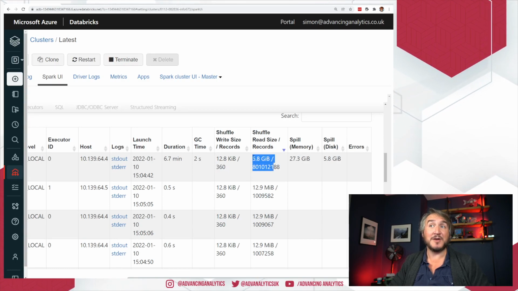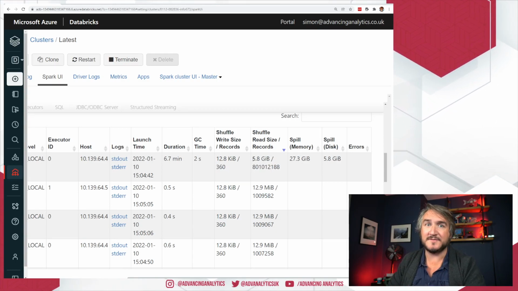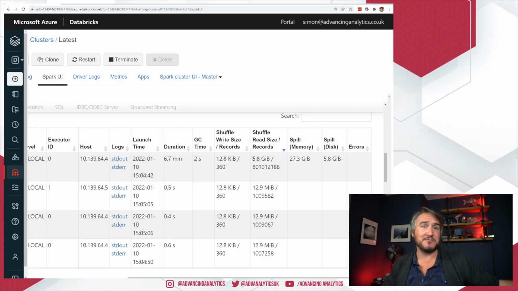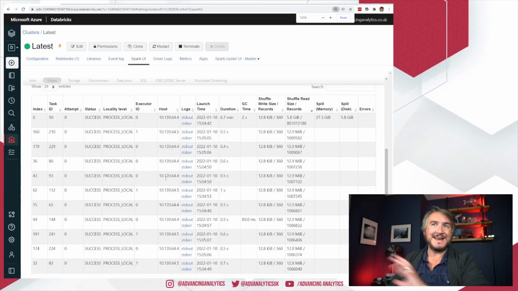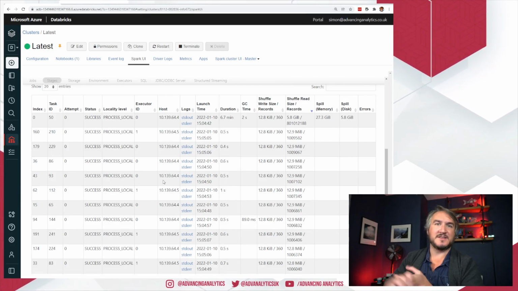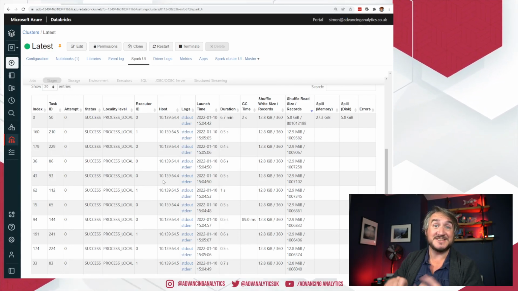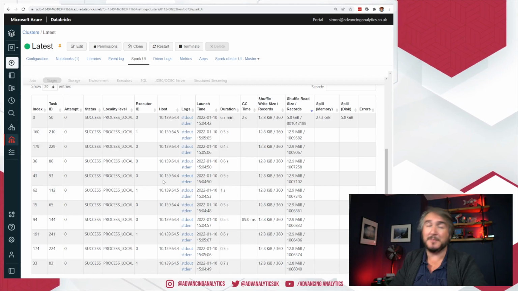This one was doing a hell of a lot more than anything else because there was skew, because it's an artificial thing. I think I've even used that example in a previous video to show skew when AQE first came out. So actually diagnosing it, you go through the normal stuff. You're looking in the Spark UI, looking at jobs, looking at your stages and tasks and trying to figure out, right, I had a problem.